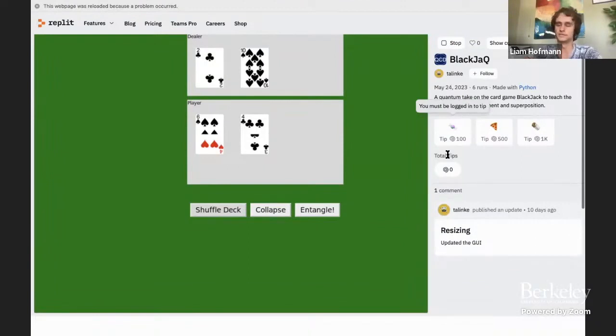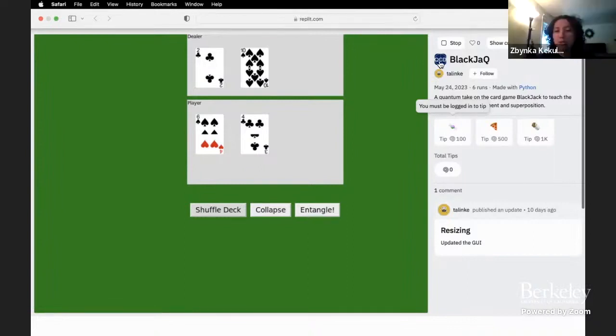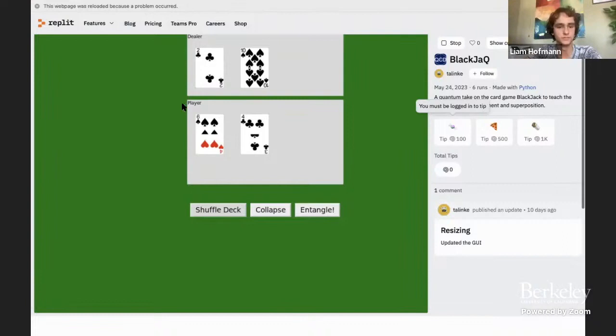So we can also make this kind of an audience game. We can give audience suggestions for what to do. If you guys want to do that, you can either put it in the chat, or you can just unmute yourself. So let's see. We see that the dealer here has 12, and the player has either a 6 or a 4 on this side, and a 4 or a 3 on this side. So do you guys think that we should collapse this card first, or should we entangle the 6 and the 4, or the 4 and the 3? If no one really feels comfortable unmuting, then that's fine. You can type in the chat, first or second, and the first will be for the collapse, and the second will be entangle.